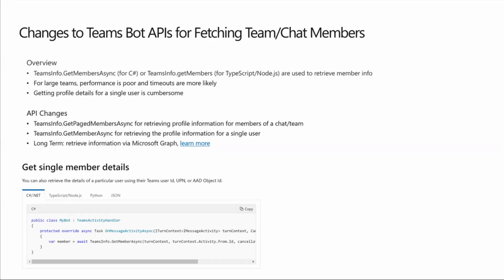Long term, and when I say long term, I mean within next year or so, we do want to align both of these models and converge on some sort of information retrieval via Microsoft Graph, with the semantics and the language of communication being via the existing bot APIs. I will have some sessions after Microsoft Ignite is over to see how we will reconcile the permissioning model. If you have feedback on those, I would highly encourage you to join those.